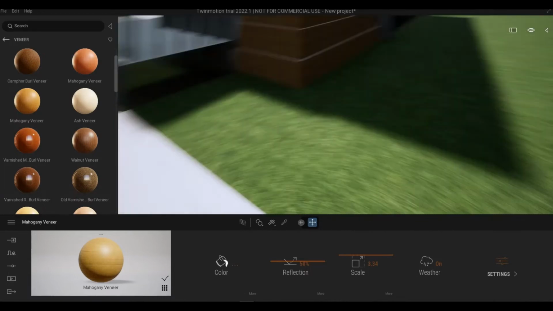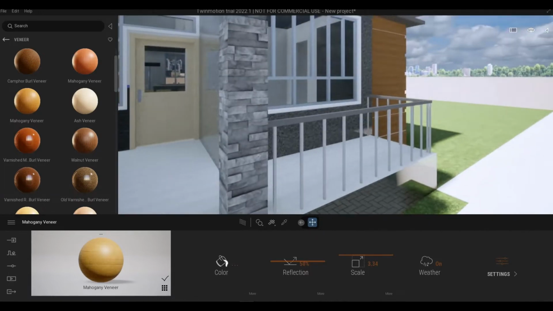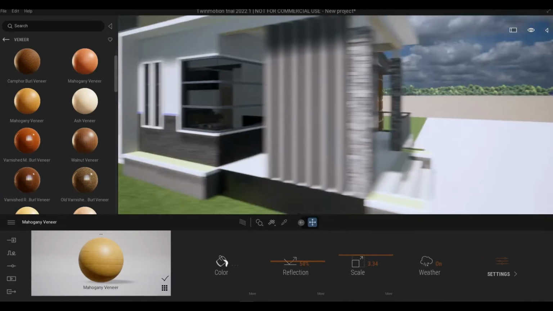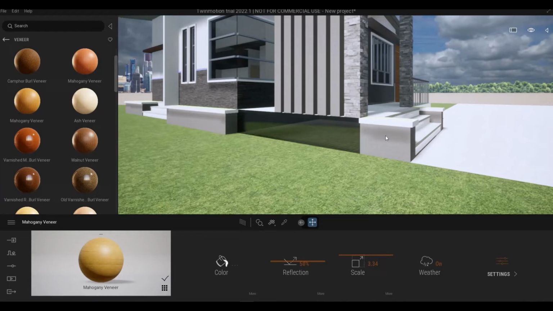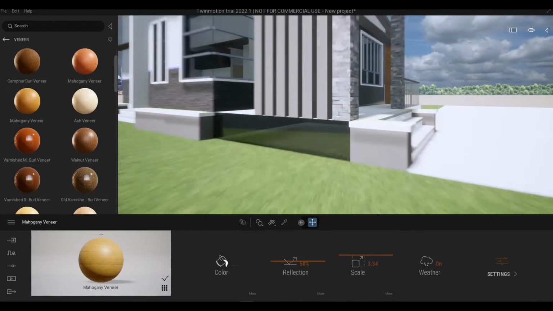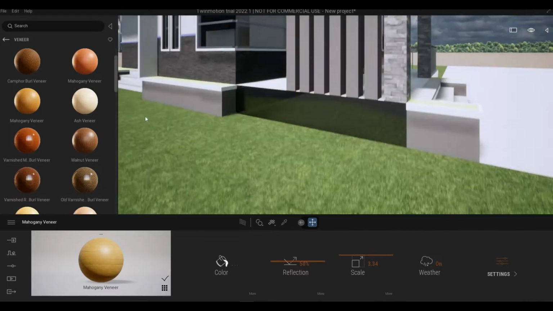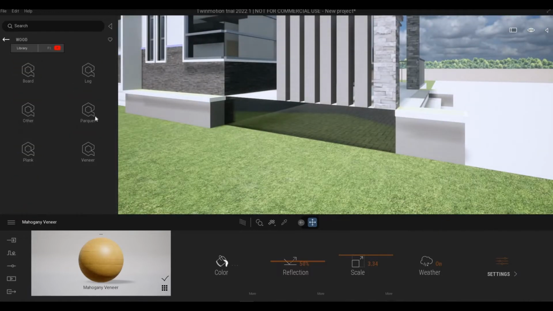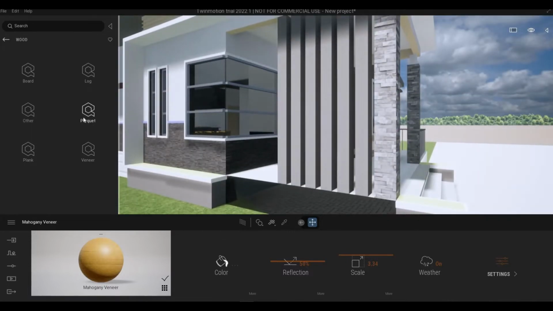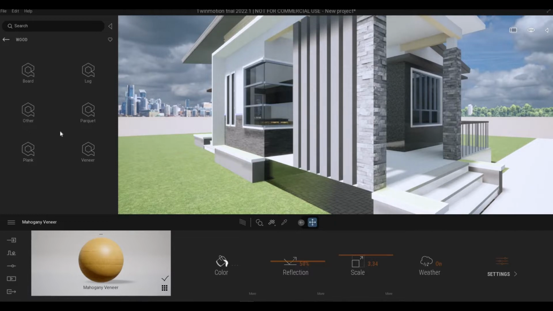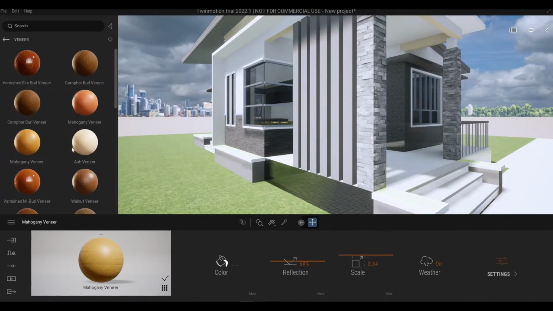So we need to go back to Revit for that. And then here, maybe the same stone onto here, or stone as well. I'm gonna choose another veneer probably here.